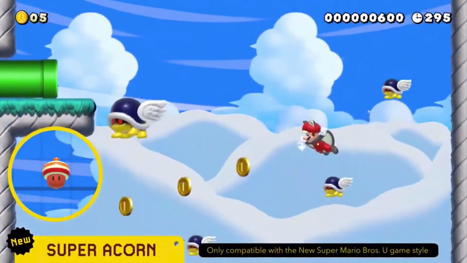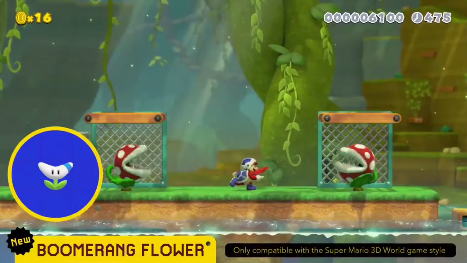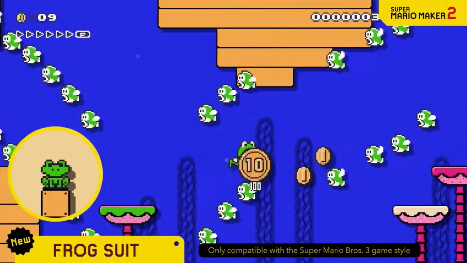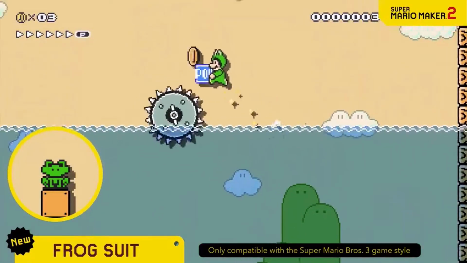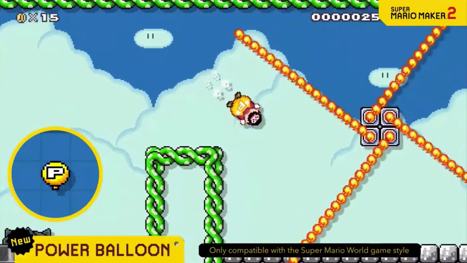Some of the best additions to this update would have to be the power-ups, which they unveiled first in the trailer. We are finally seeing stuff like the Super Acorn and the Frog Suit added, and that will make Mario U and Mario 3 levels a lot more interesting, respectively. The Frog Suit's crazy water levels in SMB3 just got a lot more exciting.